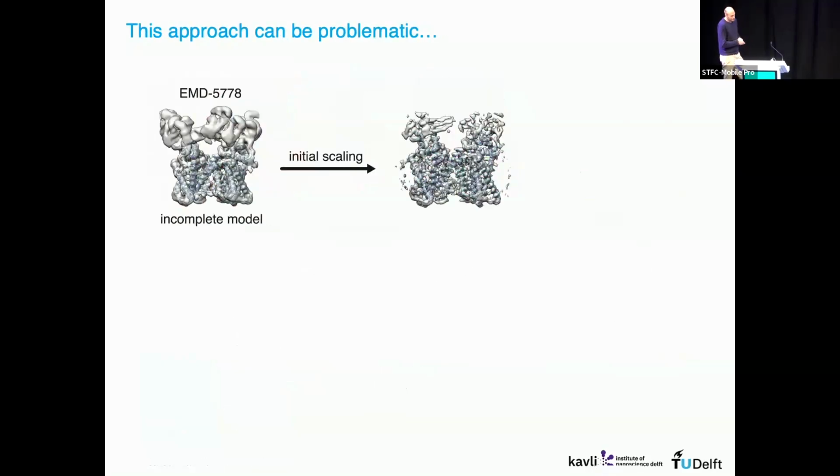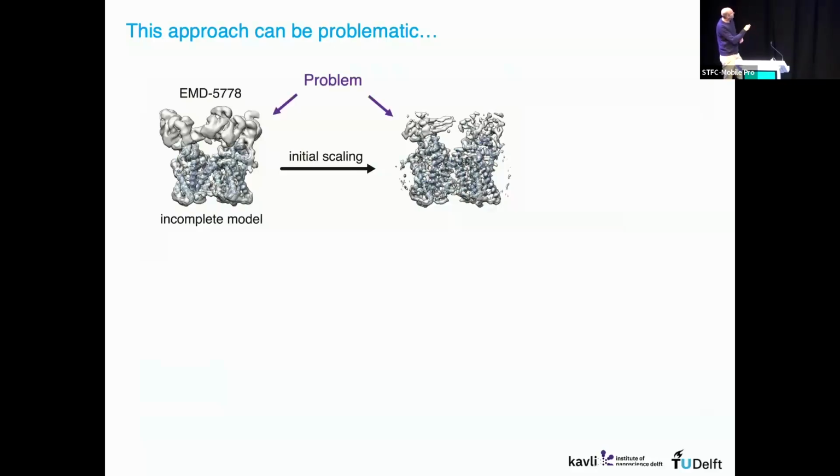Now, that works very well, but it comes with an obvious problem that we need an atomic model. And in the first place, the reason why we are trying to optimize these maps is to build an atomic model into these maps. It comes with another problem, and that is if our experimental model is incomplete, then if we're using this model to scale our experimental density, this will lead to attenuation of densities that are not being modeled by the atomic model that we've placed into this. So you can see that here.